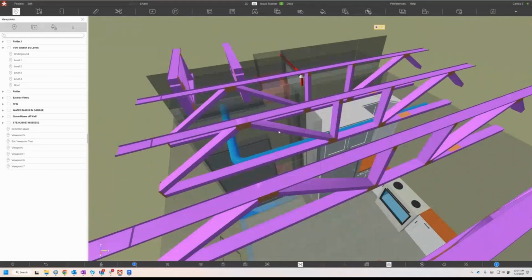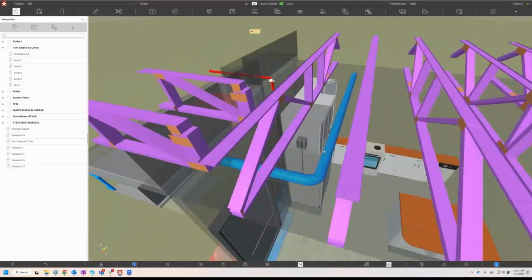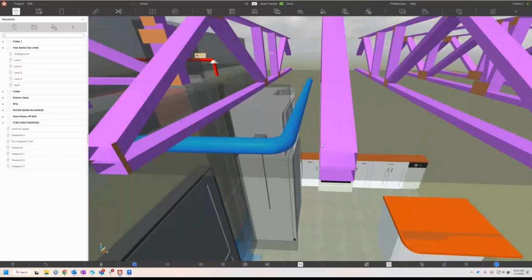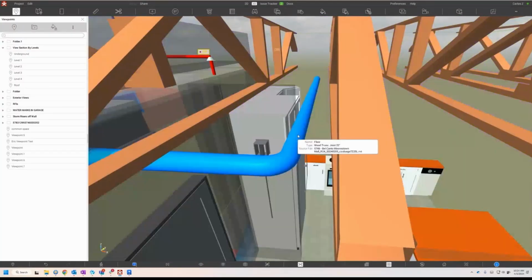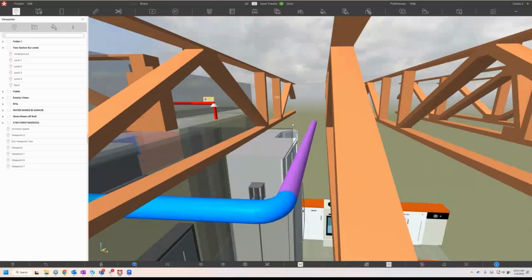Maybe the last thing I want to show you guys, are you aware of the move temporary feature? Because sometimes I know it's a challenge to measure how much I need to move. If you right click on an object, and I'm going to click this, hide the ceiling. Let's say this is below the ceiling.